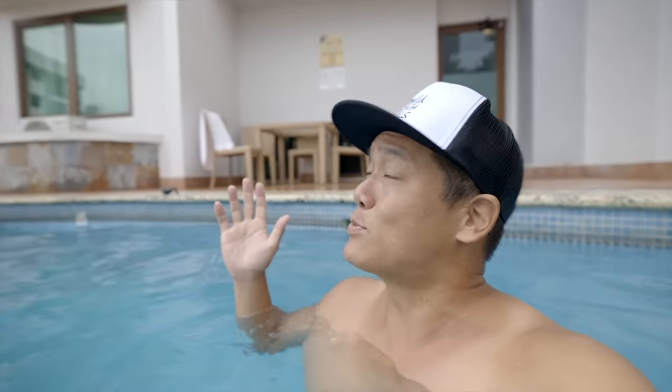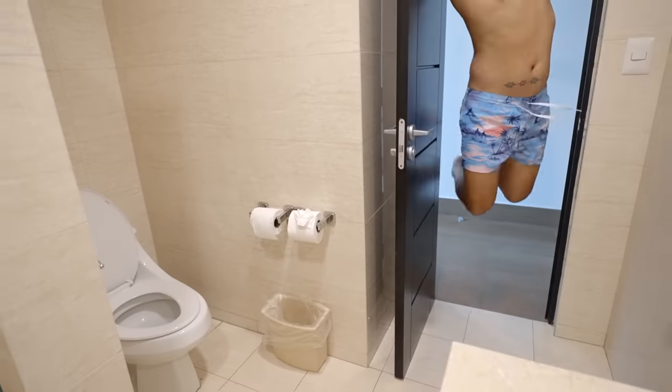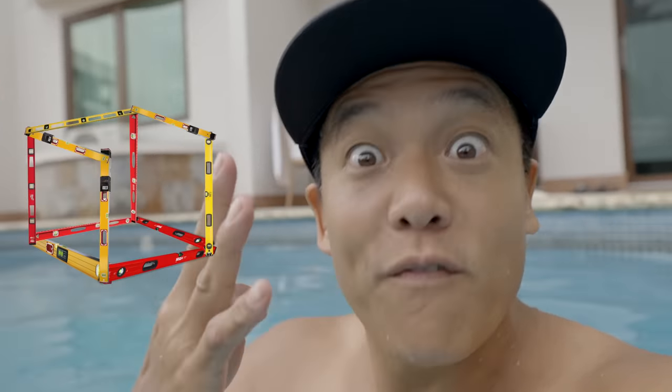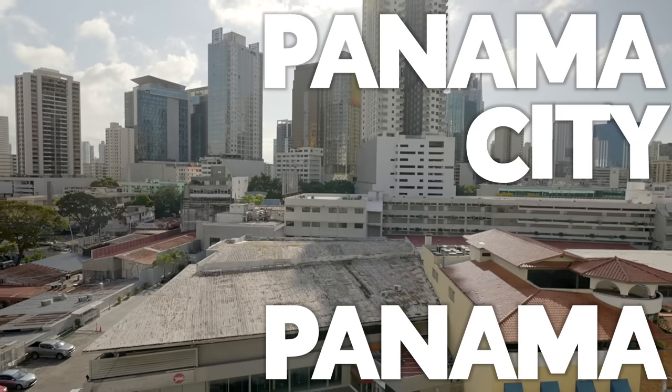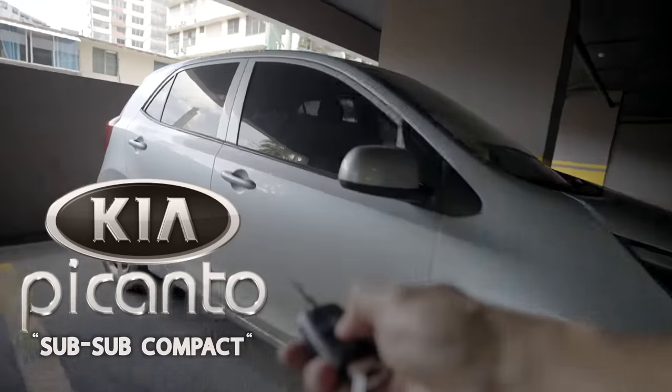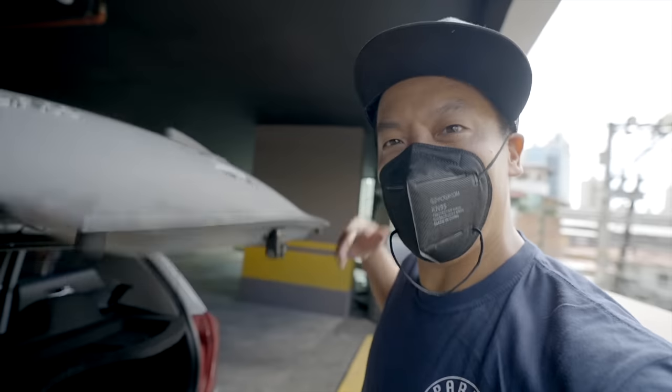The reason why I'm at this fine establishment — where I have a pool and also a private bathroom — is because Total Boat actually came through. They sent us a four-foot by four-foot by four-foot-tall pallet full of goodies, which I get to go pick up this morning in Panama City. This is our little baby that we're going to be stuffing full with 1,100 pounds of paint, epoxy, and primer.